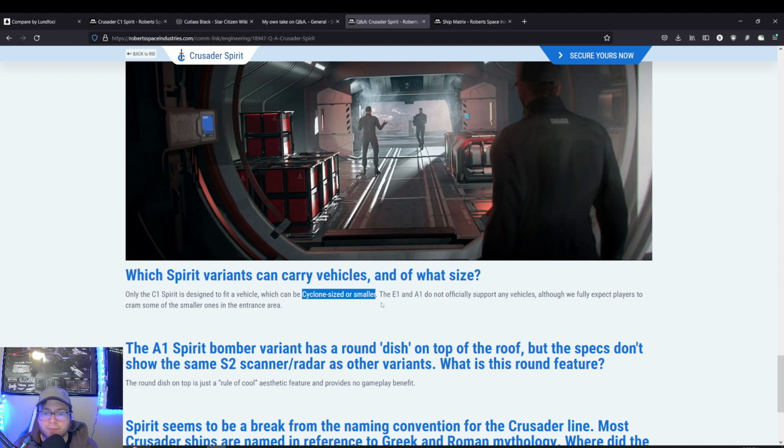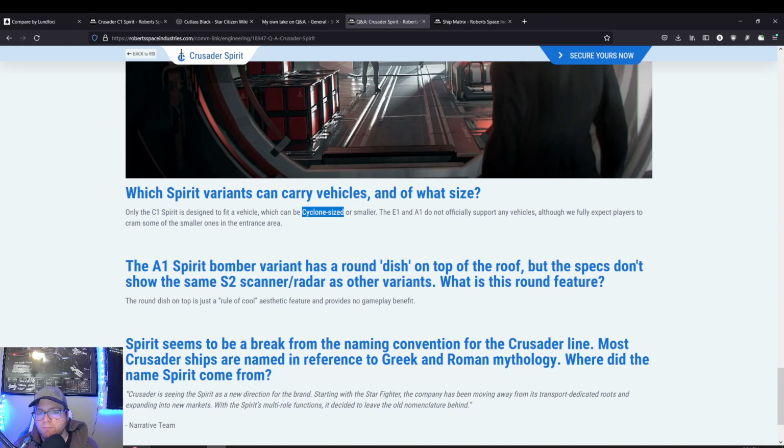The E1 and A1 do not officially support any vehicles, although we fully expect players to cram some of the smaller ones in the front in the entrance area. Yeah, the Dragonfly will fit, right? The Dragonfly fits everywhere. Or the Nox, actually. The Nox technically fits everywhere, but if the Dragonfly had its ability to become shorter. Anyway, Cyclone-sized or smaller? I think that is no rocks. I think the rock is bigger than a Cyclone. So, no rocks. Okay? So I was right. Even with the increased sizes, no rocks.